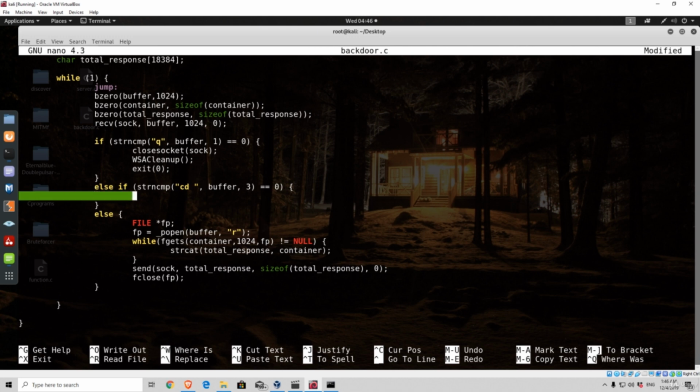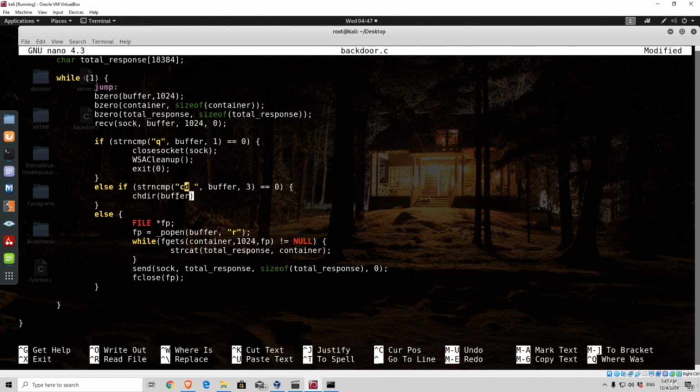There is an actual function in C which is called chdir, which allows us to specify the directory name between the brackets, and then it will change the directory inside of our program to that specified directory. But how can we actually do this? We cannot specify buffer right here, because buffer would be the entire command which contains cd space as well as the directory name.